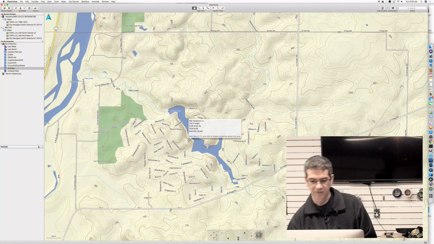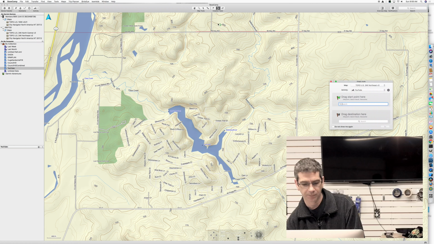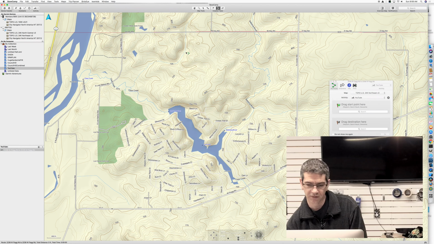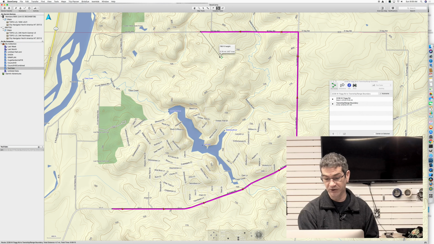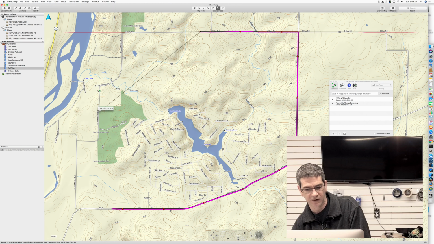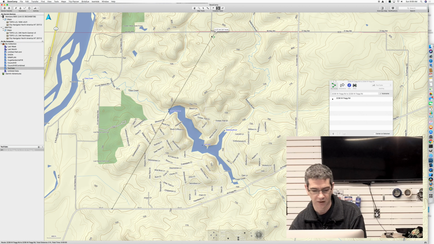Now that we have our activity selected, what we're going to do is come up to the top and select the routing tool. And we're going to pick a start point and an end point, and this is a route. Now you'll notice that the computer decided that I should go east, north, and then west. However, that's a pretty boring route. If I look over here, I can see this route, which to me looks more interesting. It has more curves, looks like it goes through a little bit of a forest preserve or something, and would still get me there. So I'm going to Command Z or Control Z on a PC.